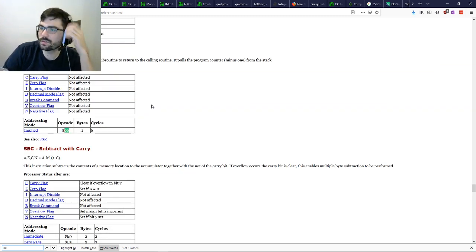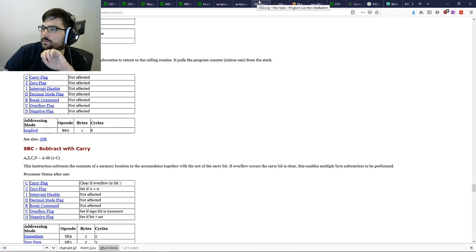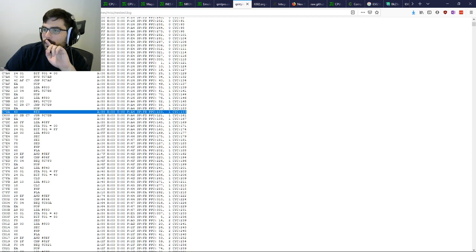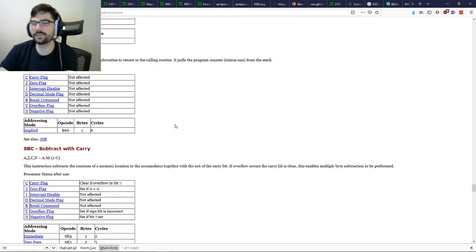Uh-oh. 60 is return from subroutine. That seems complicated. Where is the stack trace? Is that what I'm actually supposed to hit next? BPL, BPL, jump, no op. Yep. All right, return to sender it is. This will be the last implementation for today, I think.